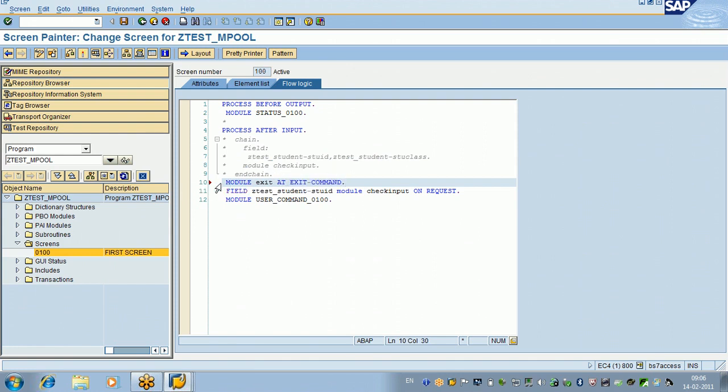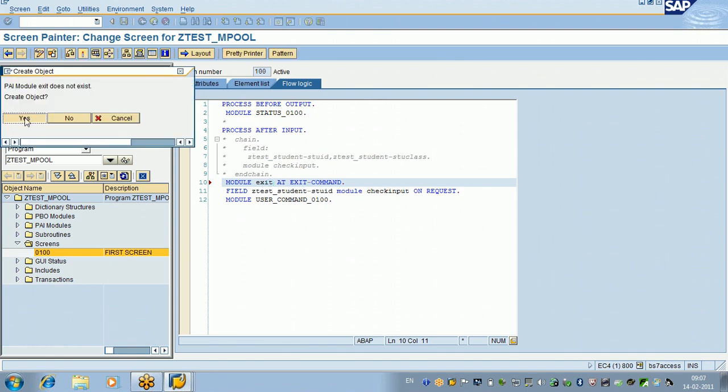So you need to write module, some name, maybe test1 or test2. I have given exit here, and AT EXIT-COMMAND is also a keyword. You need to give exactly the same AT EXIT-COMMAND. Whatever appears in blue color are keywords, correct? So you need to put exactly the same thing. Then double click on that exit.